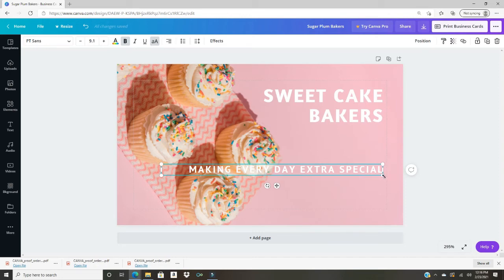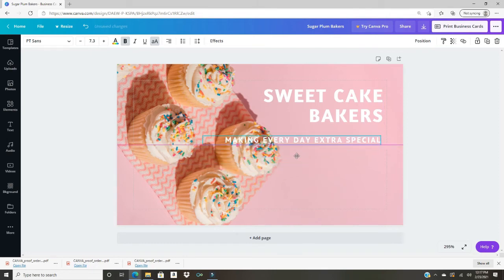Or you can also click on the text box and just shrink or enlarge it. And if you click the A here, this is for the color of the font.